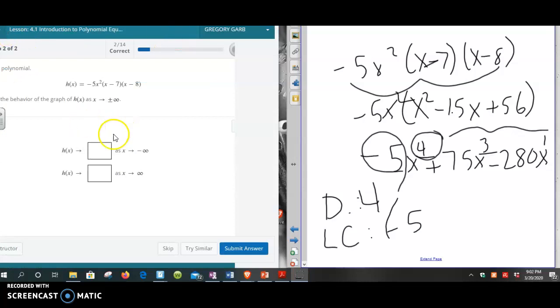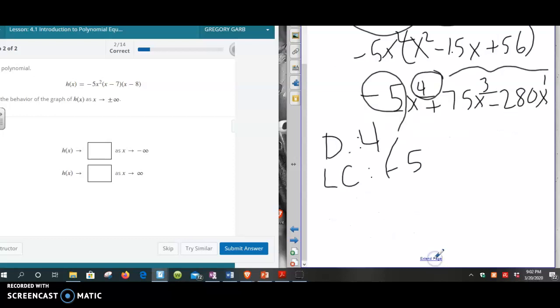So there's part 2 right there, and they're asking us about the end behavior. This is called end behavior. So that means as x goes to negative infinity, so extend the page here a little bit, we'll see that as x goes to negative infinity, this stuff's not going to matter again because it's smaller powers, so it's not going to add up as much. So this negative, anything to the fourth power, that's going to be positive, and we multiply by negative 5, so that's going to be a negative. So it's going to be negative infinity.